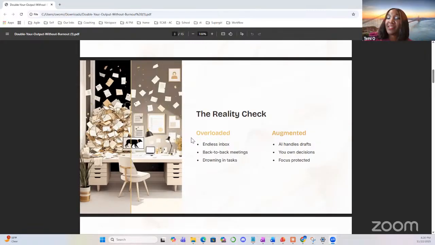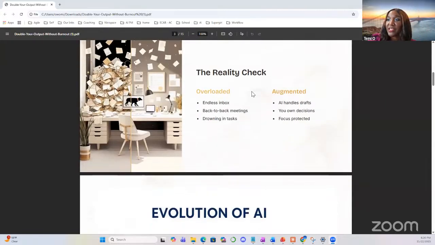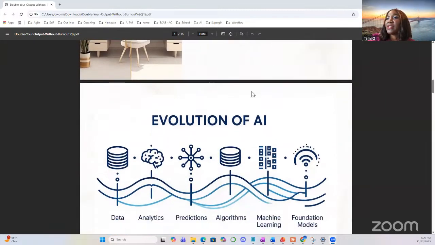It's being able to customize the systems to work for you in the way that you want it to, in a way that increases your productivity. And that's what we'll do today.